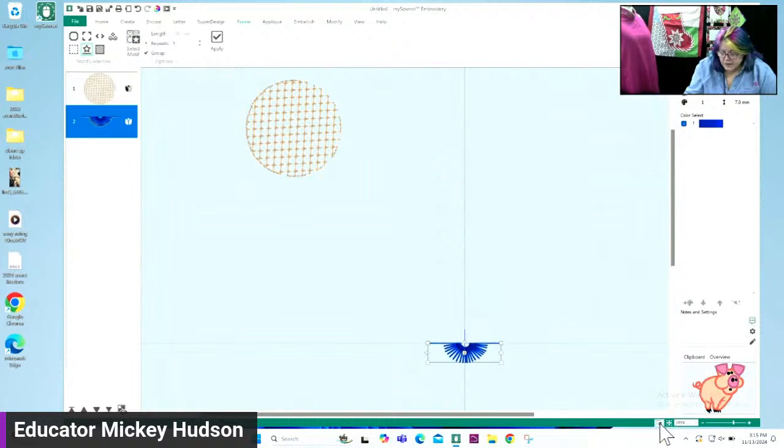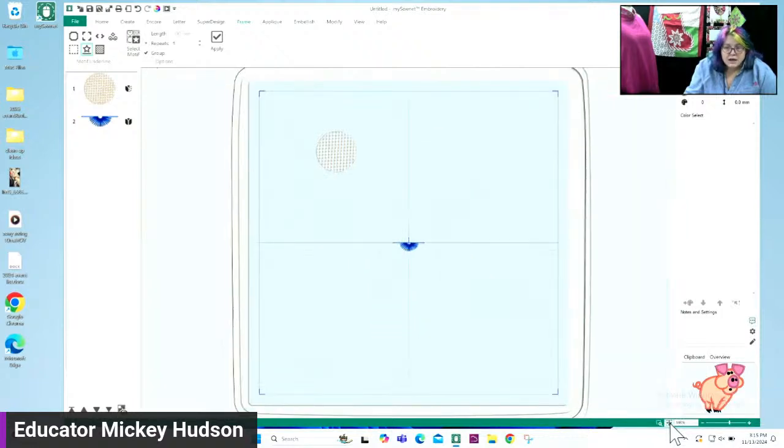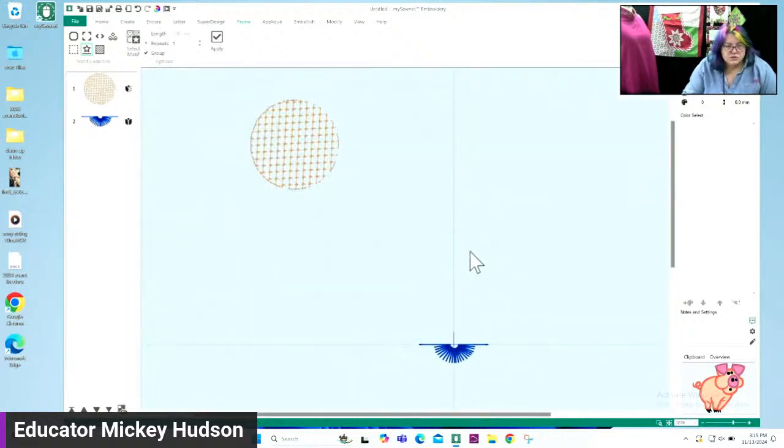Now, when you zoom in, we have quite a few options to zooming in down here. I can zoom to fit or zoom to rectangle. Zoom to fit will back out to the entire hoop. Zoom to rectangle will allow me to zoom into an area. Then I also have the slider bar here.